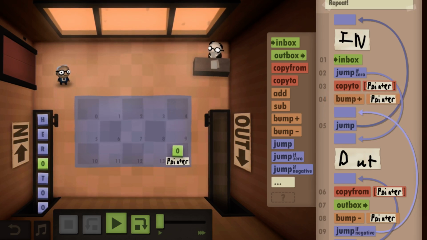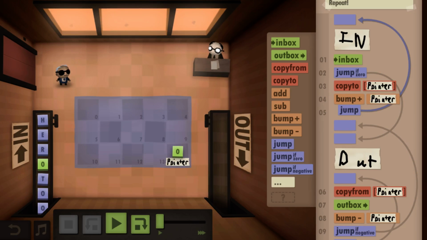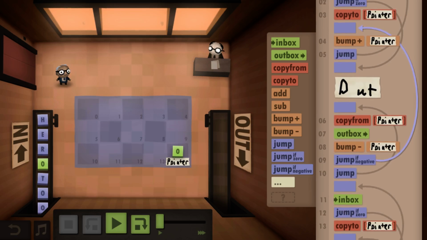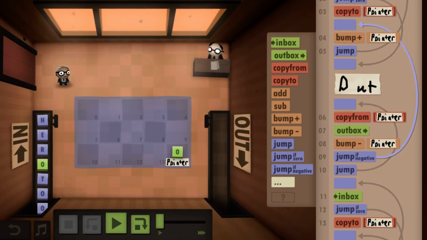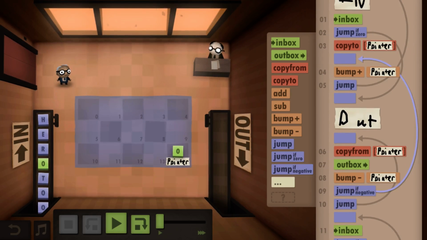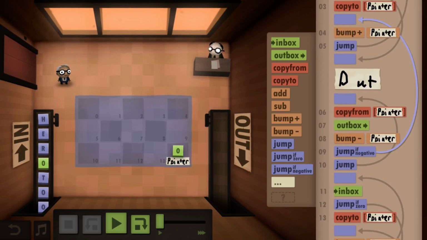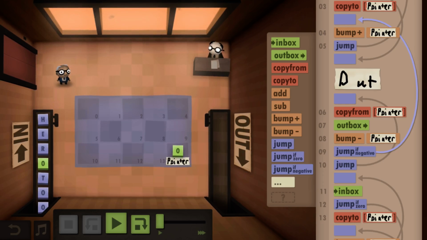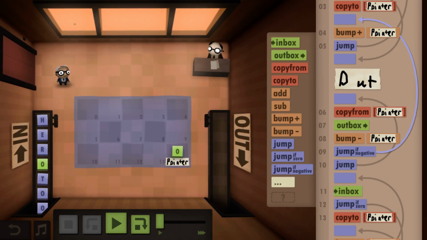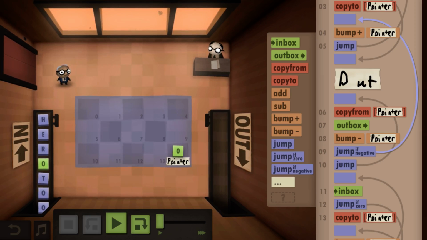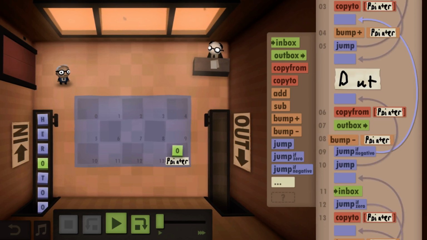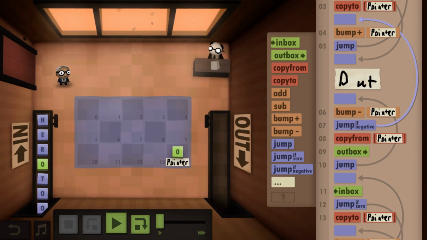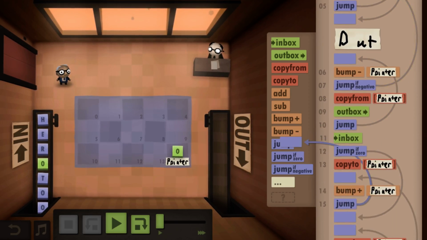Then bump that up, and then keep on inboxing that, and then copy from the pointer and then outbox, and we could negatively affect that.